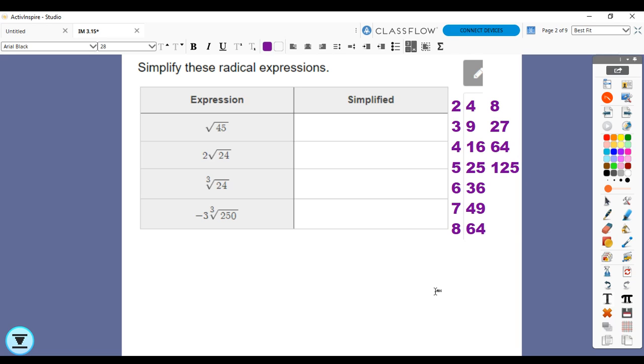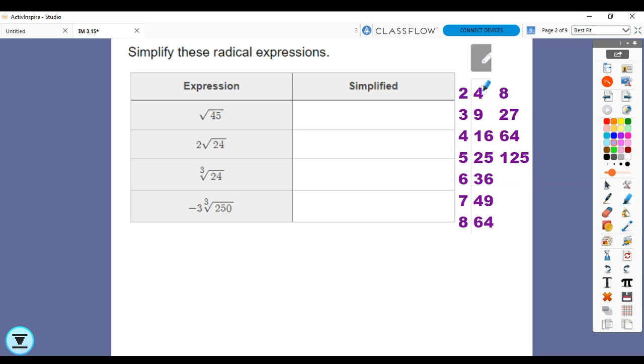Okay. So remember when you're finding the square root of 45, because 45 is not a perfect square, when you're looking for the square root, you're looking at this column only. Since there is no square root of 45, you're going to break it into two square roots. This first number only can be a number in this column. Since 9 goes into 45, I'm going to use 9 times 5. And I can take the square root of 9, which is 3, but I can't take the square root of 5. So it's just 3 square roots of 5.